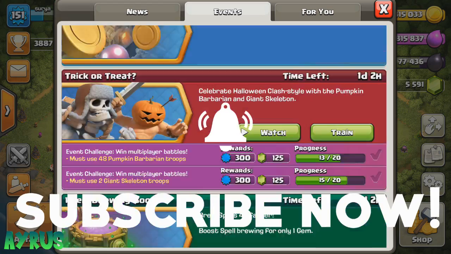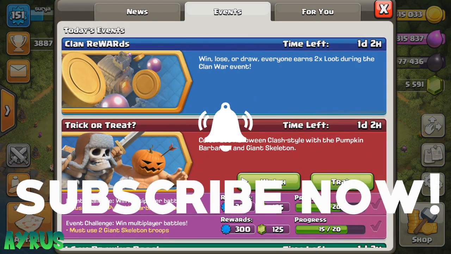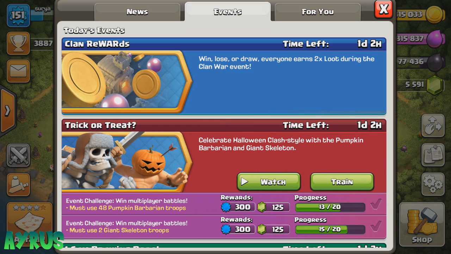It's pretty simple, you guys. You just want to make sure that you follow this strategy, which I'm going to be showing you, and then you'll easily get through this event and get all the rewards you can.